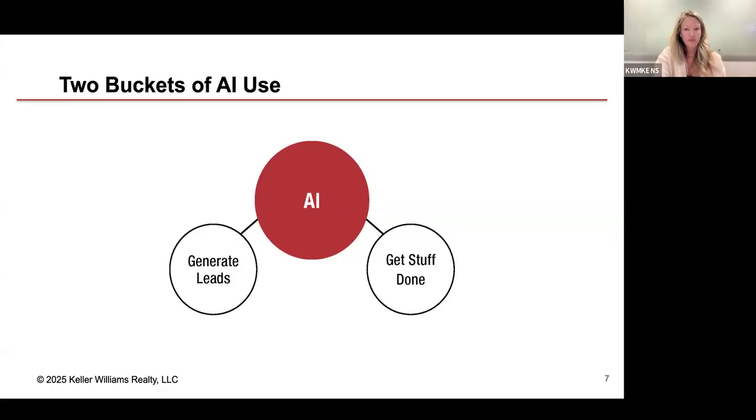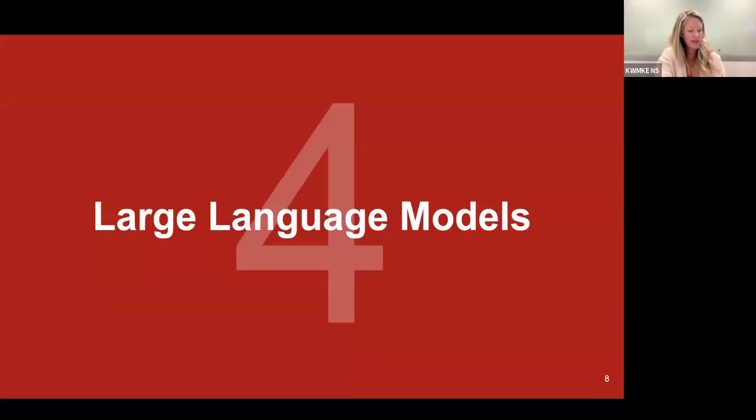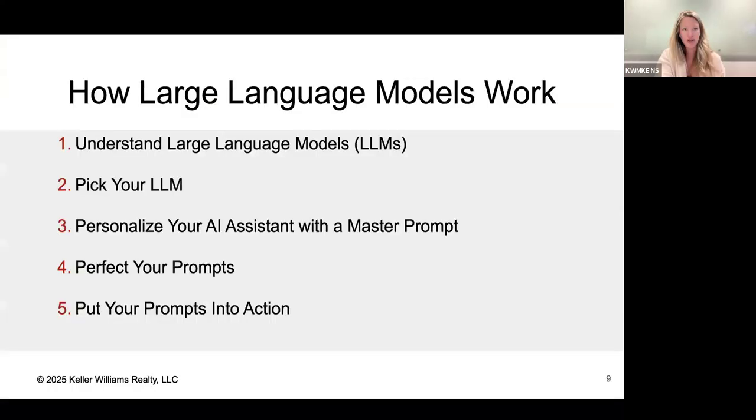So let's move on to how they actually work. We're going to talk through understanding those large language models. When you hear people talk about LLMs, that's what it stands for: large language models.